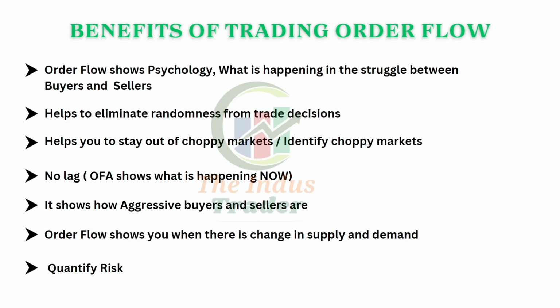You will not take excess trades. It also helps you eliminate randomness because you take random trades when you lack direction or lack information. You get into that stage and take excess trades, but with the help of order flow you can control that. Now coming to the fourth point, which is very important: no lag.